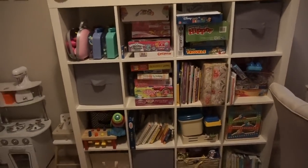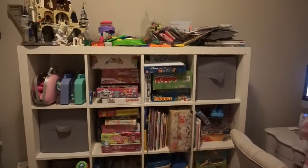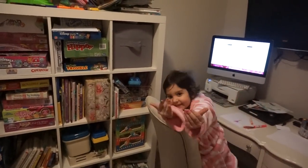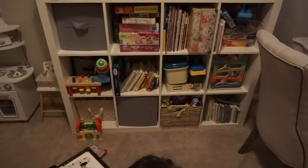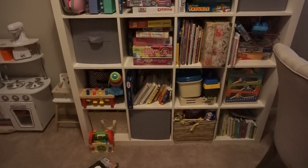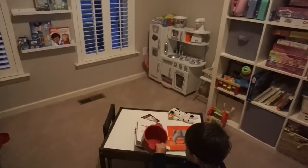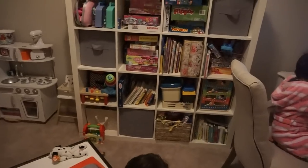So this is the project at hand — this is the before, and I also need to clear off the top there. I haven't decided if I'm actually going to label them because we pretty much know what will be in them. I just wanted to show you the room — normally it's pretty tidy — so I just want this to not look as messy.